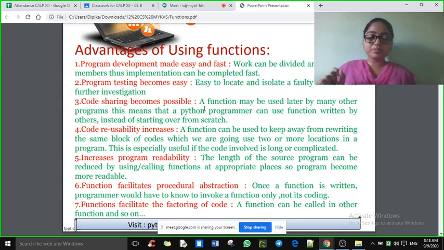execute it. So what will be its impact? It will avoid redundancy. Redundancy, what do you mean by that? It means you are repeating the same task again and again. So that redundancy will be avoided, and you can include that part only in one block. Program redundancy will be avoided, and you can reuse the same code again and again. So what will be its impact? Code reusability will increase.